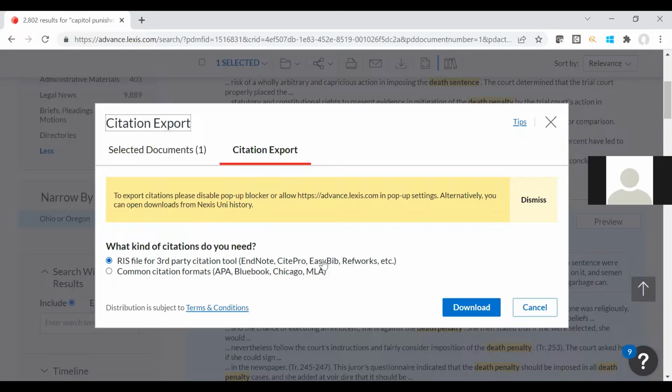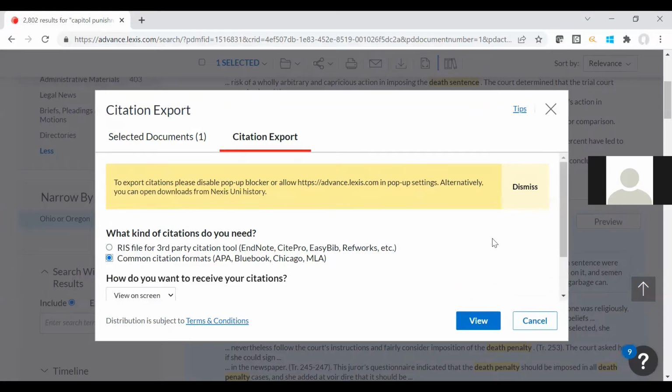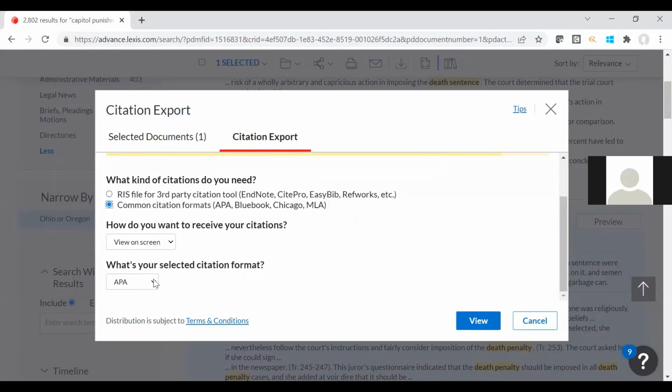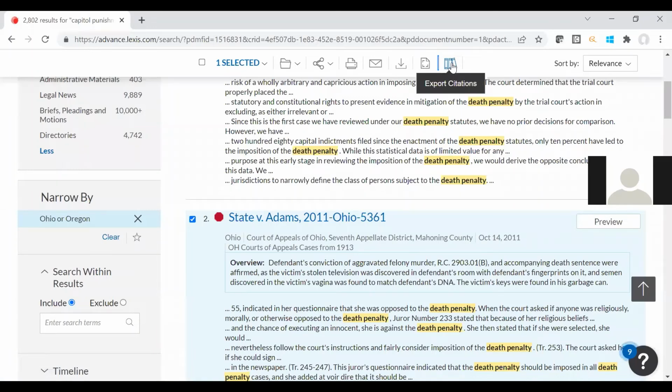We're just trying to give you examples of what we mean by a third-party citation management tool. They work with pretty much all of the different citation management tools. And then, of course, we have our common citation formats, which once again would be your APA, Bluebook, Chicago, and MLA. So I just want you to be aware that the book is your second citation management tool.